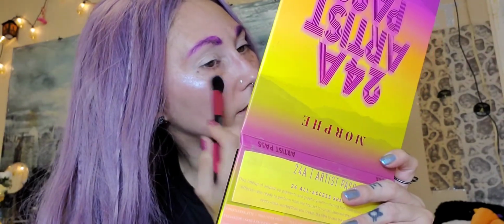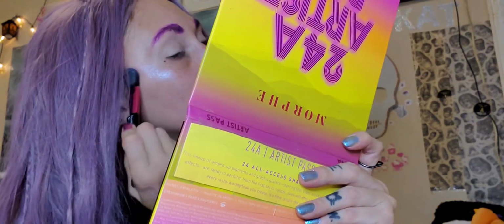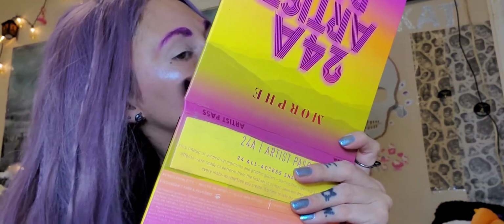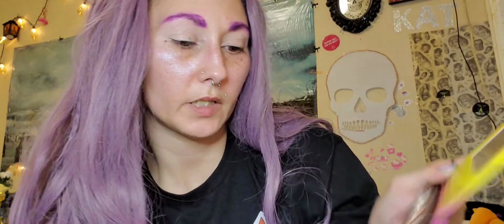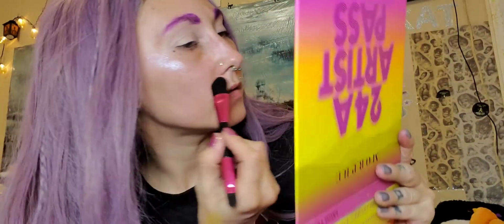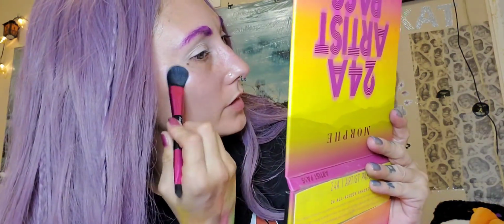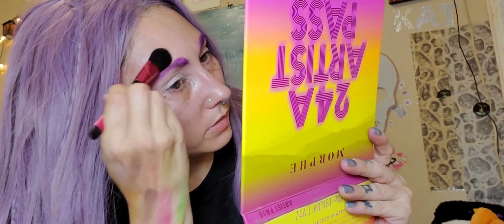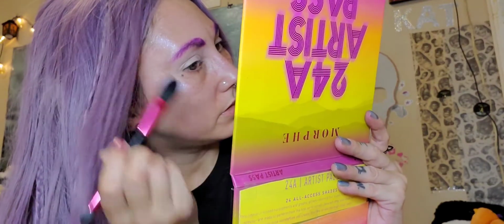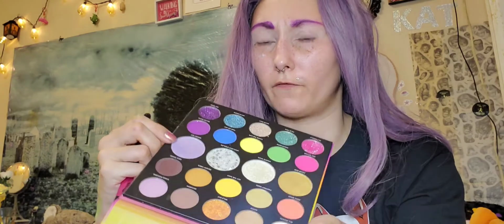Okay. That is a really pretty highlight. So that is the color Secret Set, that purple cream color. They make really nice highlights. And then just bring a little up here to the temple. And a little bit goes a long way. You get like 10 grams of product, no, 12 grams of product in the large pans, and you get like 2.5 grams of product in the small matte shades. All right, let me just clean that off.